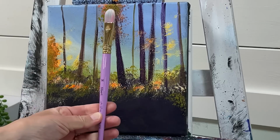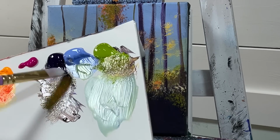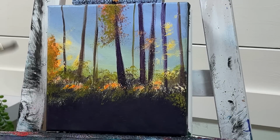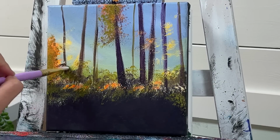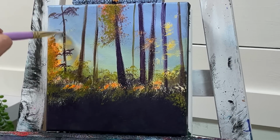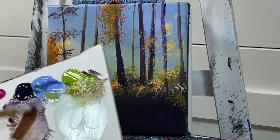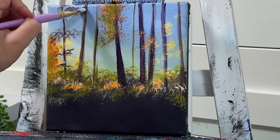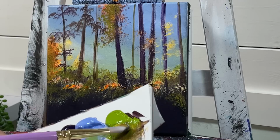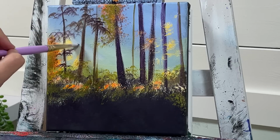Okay, the next step takes us to our number 14 filbert brush. Now what I'm going to do is go into my purple and my green. And I'm just going to start tapping in a few branches, needles, and leaves. I'm coming in with my rigger brush a little later on after we're done this step for some really thin branches. So you can just use these filbert brushes for all sorts of branches and foliage. They're really essential brushes to have in your collection of supplies.